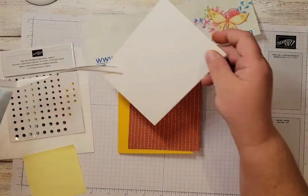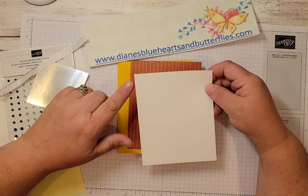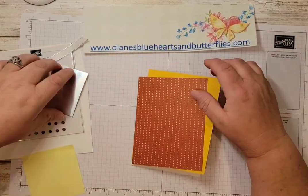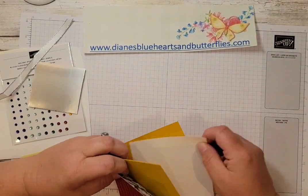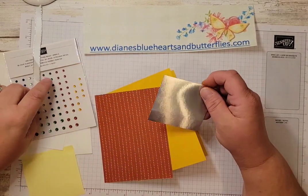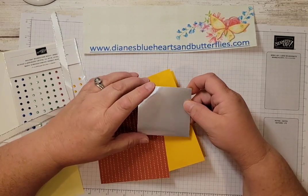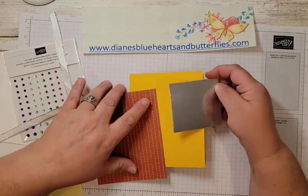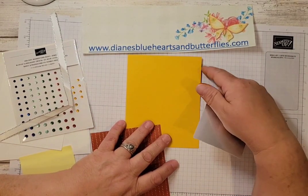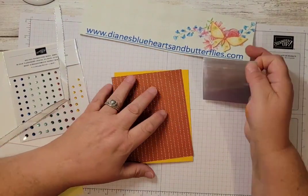Then I have a piece for the inside to stamp and do the sentiment on, and this is 5.25 by 4, which is standard for that. And then this is a 2.75 inch silver foil square. The reason I did 2.75 is because the corner flip part makes a 3 inch square on the top, so this one is 1/4 inch less than that.